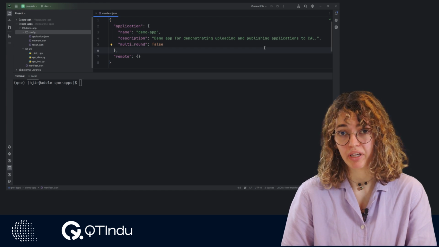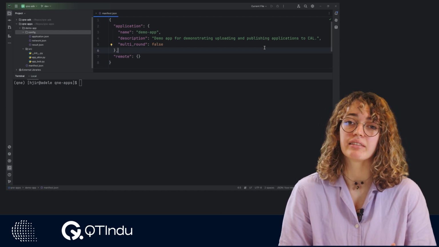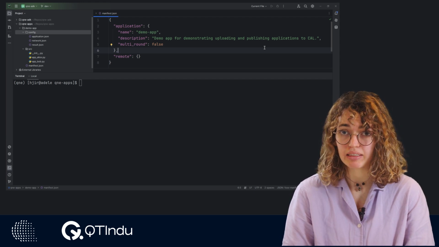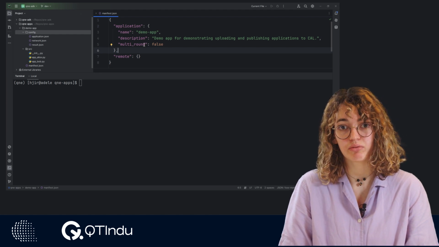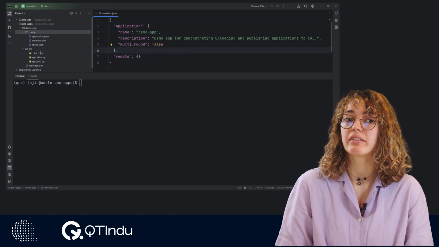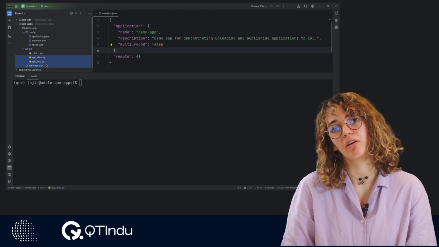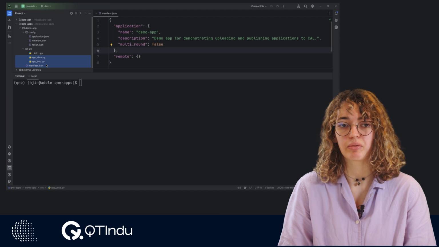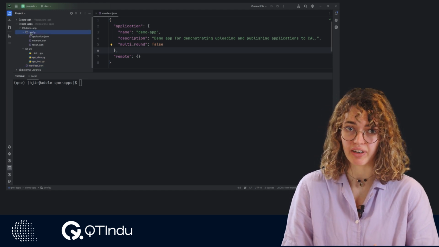Before uploading an application to CAL, we need to make sure that it's a valid application and that it has all the relevant files. This means checking that there is the manifest.json file, which I'm showing here, that there is a source folder with the source code for all the roles in the application, and there is a config folder, which contains 3 files.